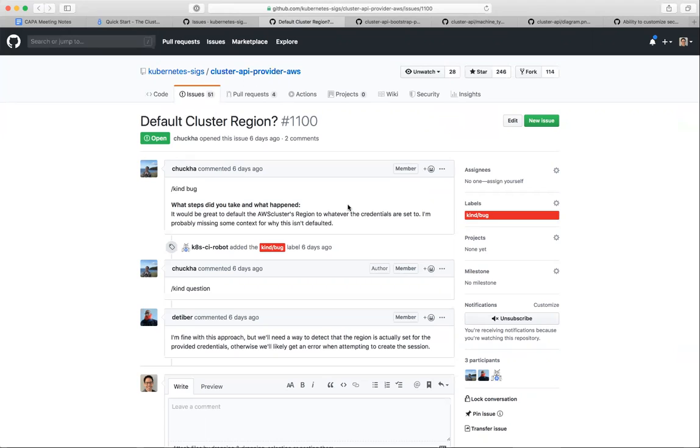Yeah, so that would be like an API change, I guess. What is this applicable to? Is this for the machine or the cluster or both? I believe it's both. I would have to open up my example to see. I wasn't sure if you were talking about cluster AWS ADM or something. No, it's just AWS, just like regular cluster. So the AWS cluster requires the region. No, the machine doesn't.